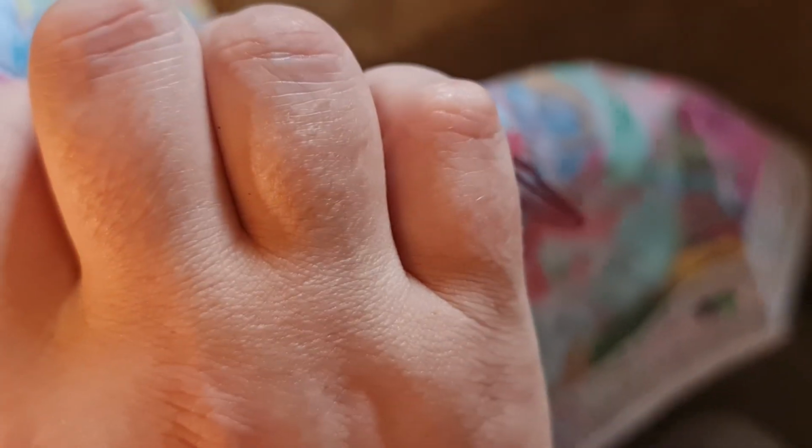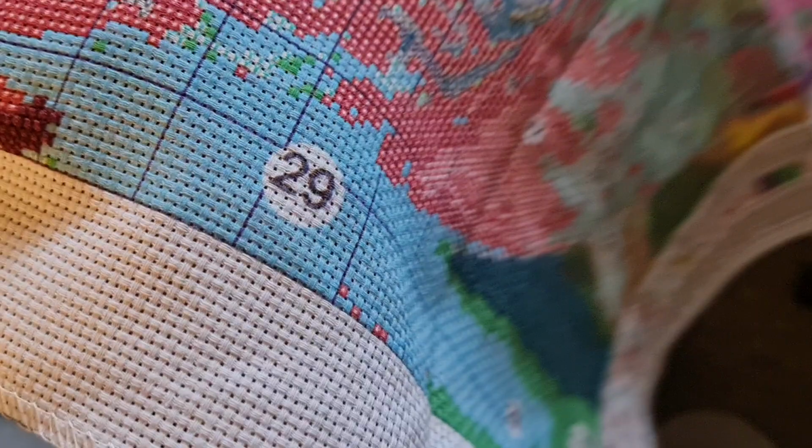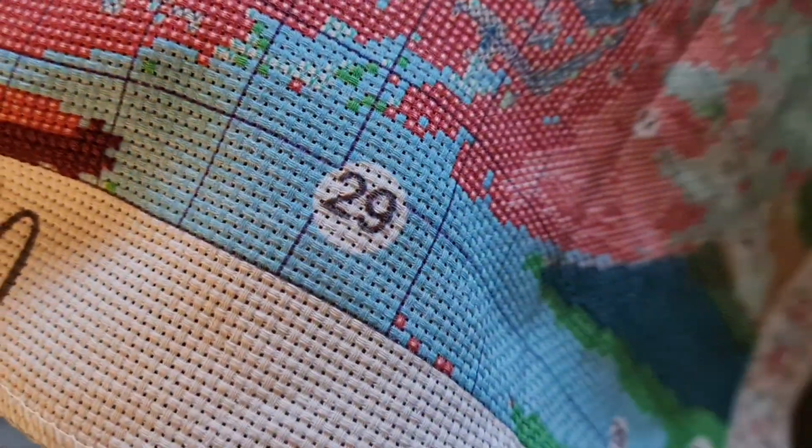So I'm not breaching any copyrights or anything. I'm not printing and passing it on or anything like that. I'm literally just printing it out so that I can mark off where I'm up to without destroying the pattern. Because obviously, if I ever wanted to do the pattern again and I had marked it, then I wouldn't be able to follow it. So, just a little tip for you guys. If you do counted and you want to mark off without marking your pattern, make a copy and colour that in with pencil. And then it's easily erasable.